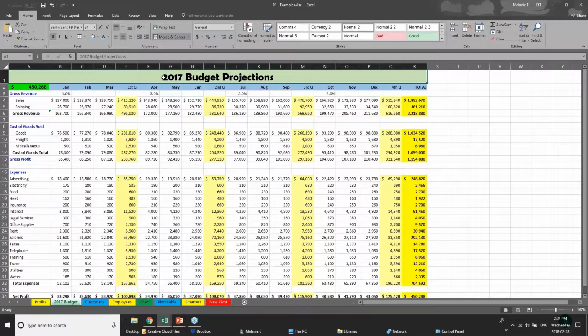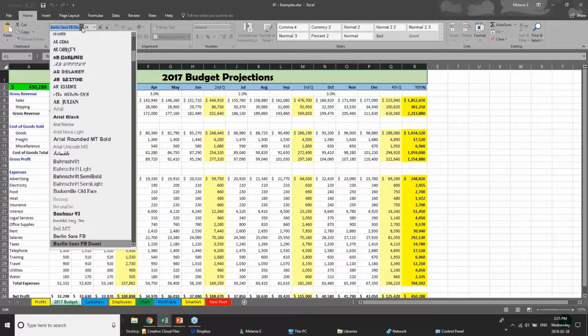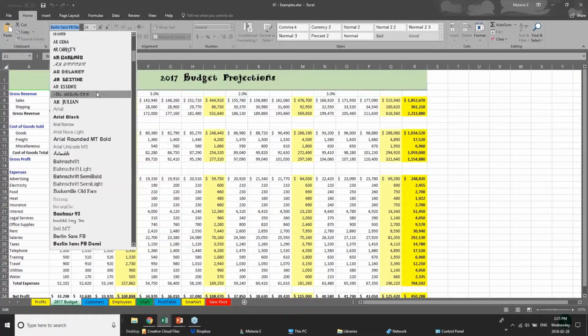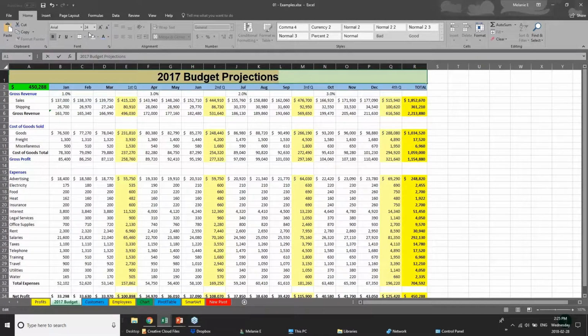You can also play around with the fonts. So it has Calibri or whatever is the automatic font. But if you have a particular company font that you want to use, you can highlight your information. And just like in any other Microsoft program, within the home tab, you have all the functionality for changing fonts. I can also right click on the text, and I have a little drop down for changing the sizing, the coloring, whatever I'd like in terms of that information.